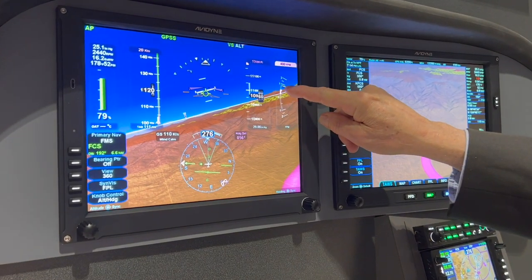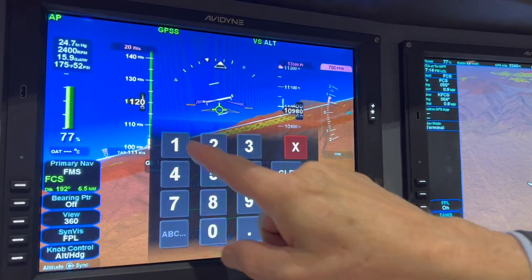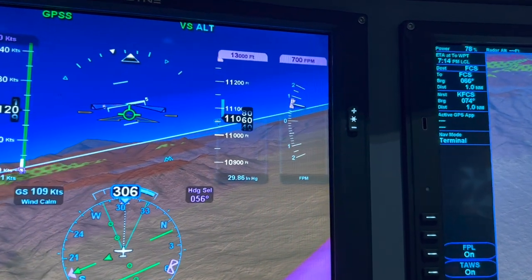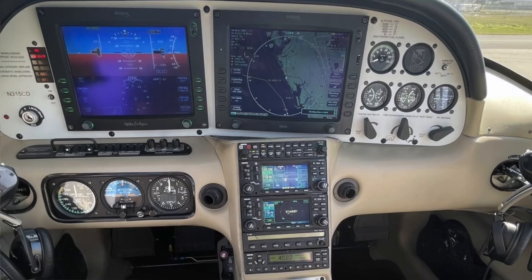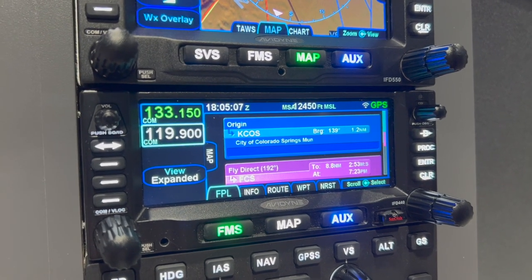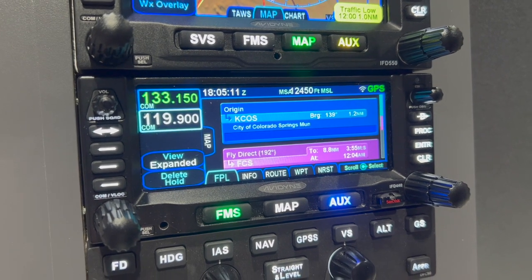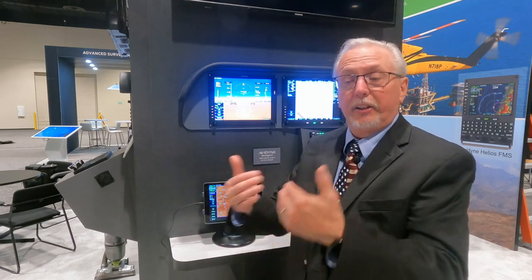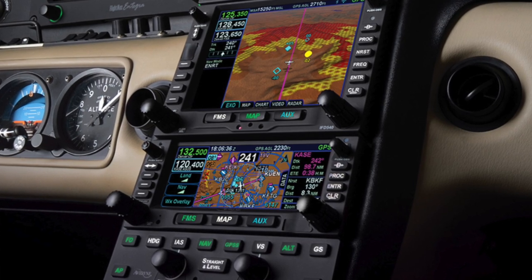As for Vantage, we're showing it here. Vantage was designed as a replacement for the Integra systems in Cirrus, Pipers, and other aircraft. What you see here is the Vantage 12, designed specifically for Cirrus aircraft that have Integra. We're progressing on the flight development — in fact it's flying now — and we expect to be certified hopefully by the end of the year. Any airplanes that want to upgrade to Vantage will also need a DFC 90 and an IFD. Nearly 4,000 of those airplanes were built with Integra and dual GNSs, so you can start replacing your GNSs today and upgrade your autopilot to a DFC, and you'll be ready when Vantage becomes available.